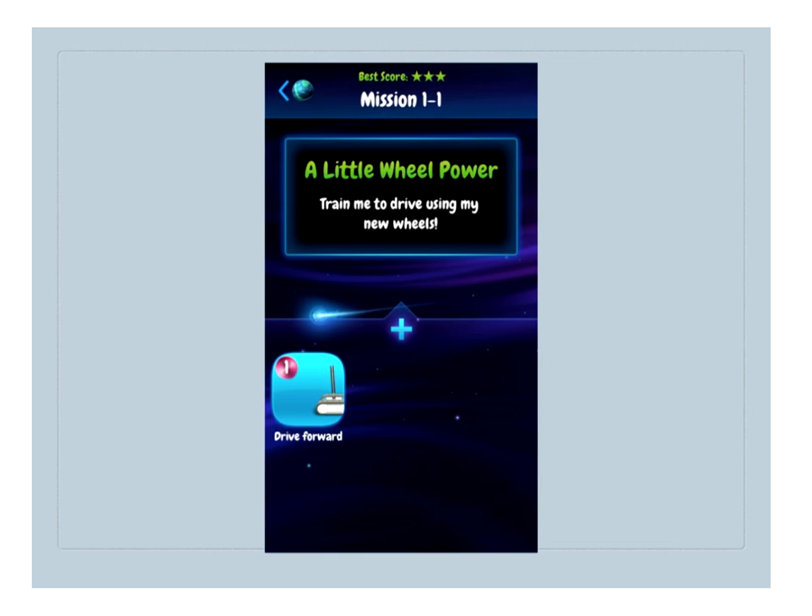This is the first mission. We've learnt a little bit about Romo through the app, and the very first thing he wants you to do is help him drive. There's one command — driving forward. You slide that in, Romo compiles the mission, and when he's on the space, Romo drives forward. You see instantly the results of the programming that you've done. It's just one command at this very simple level — drive forward — and Romo compiles it and off he goes. It's really great when you see children use this for the first time, because suddenly something that they've done has made this object move by itself, and there's a huge amount of excitement with that.